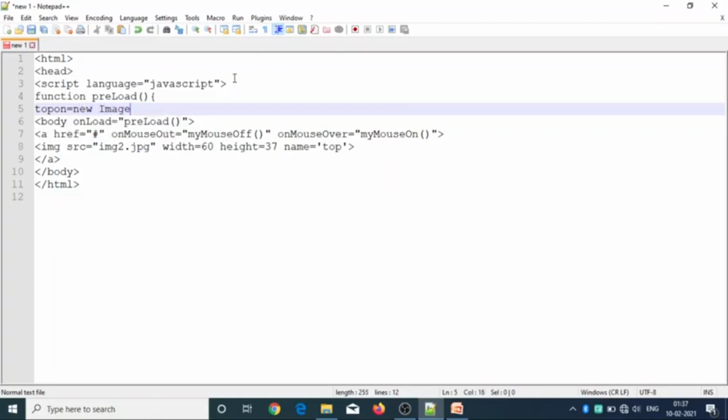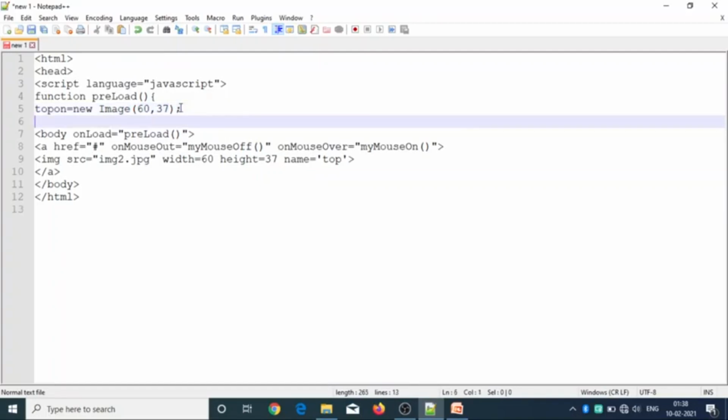As we are creating an image object, we can mention its size here: 60 width and 37 height, as we mentioned previously in the image tag. So this is our topon image object.